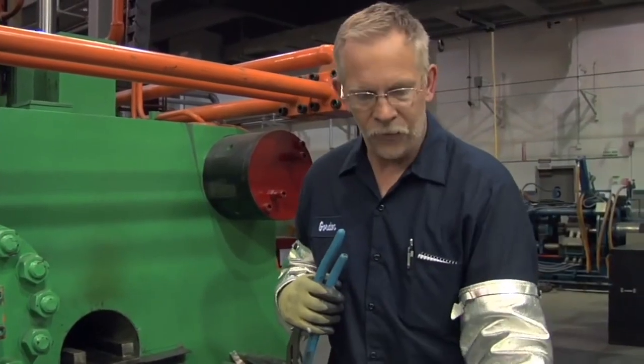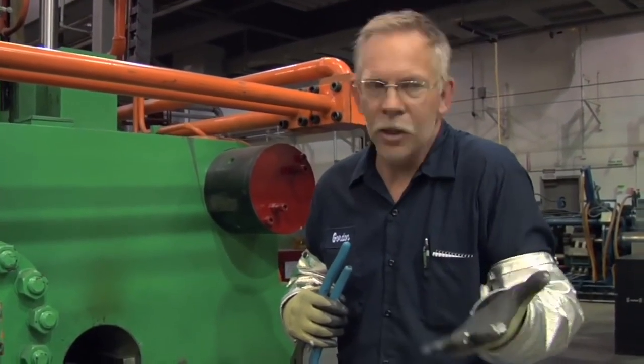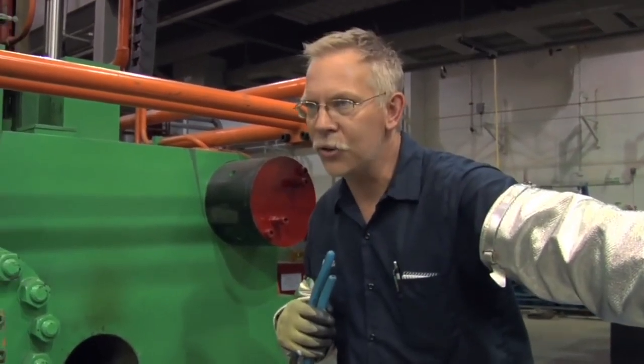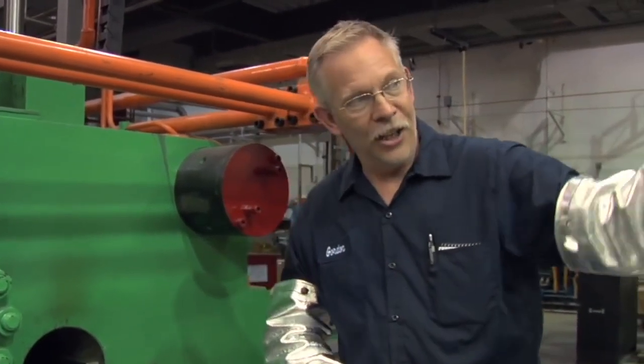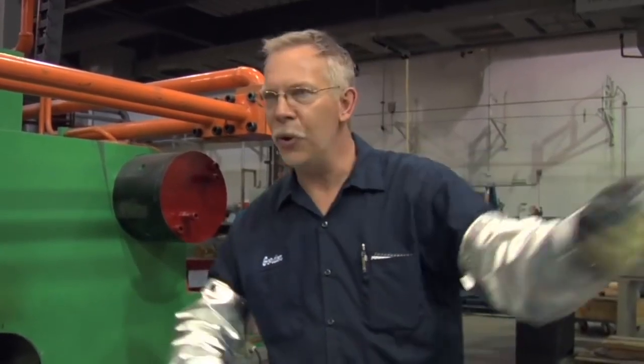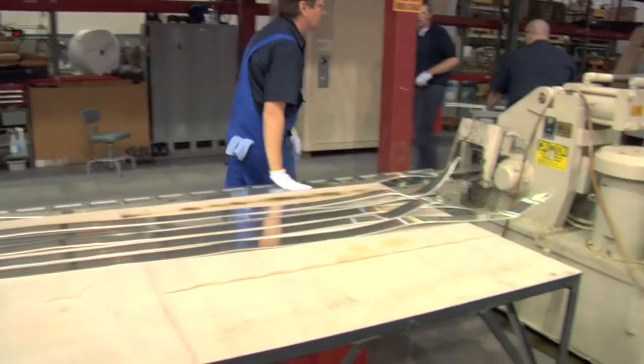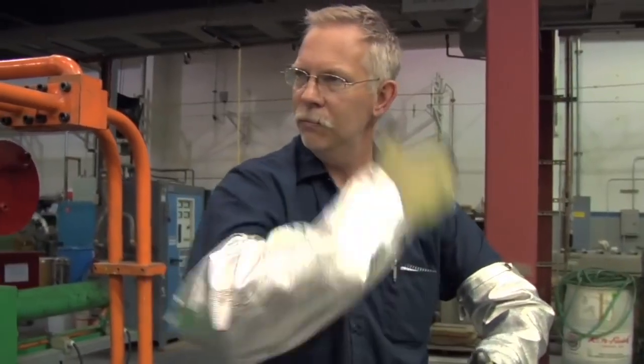We have fans underneath it to cool it. After it gets cooled a little bit, we'll pull it over to the silver tables off to the side here, where it'll continue to cool. Then we'll have another crew down at the other end that'll pull it down across the table, where they pull it over to the chop saw, where they cut it in certain lengths.